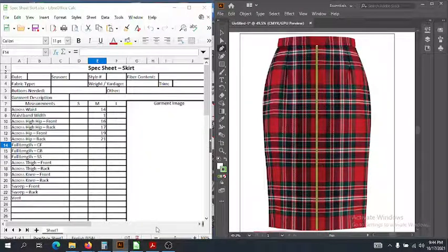That's a little bit below the knees, so let's say that's 27 inches for the center front. Then we do the same thing on the back, just along the center back. It might be a little bit longer because the butt kind of goes out a little bit further, so you might see something like 27 and a half along that center back seam.